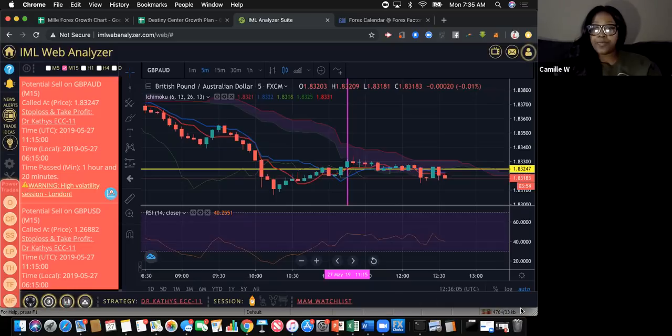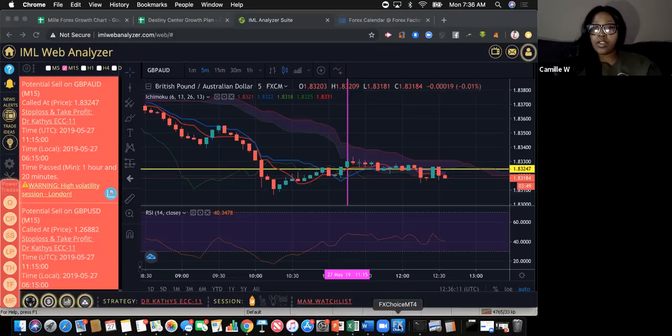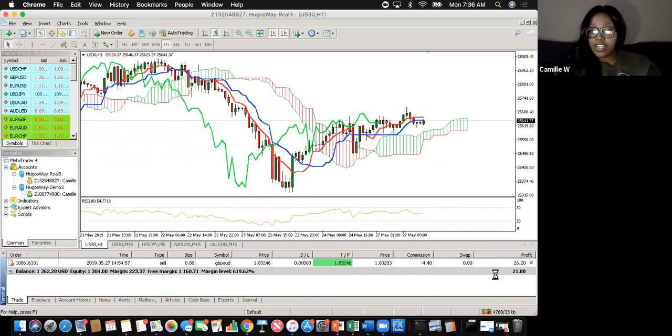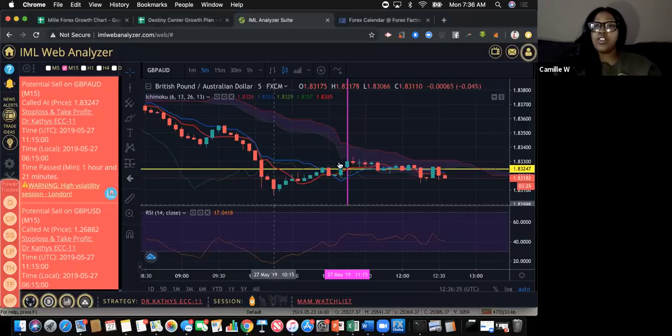Let me see. And I trade on my phone, but sometimes I trade on my computer as well. Trying to see if I can show it to you guys. So yeah, so now I'm actually in that trade for my 10 pips. I was trying to pull up MetaTrader 4, but it's not letting me. So as you can see down here at the bottom, I'm actually in that trade currently. It's headed towards my take profit. And now I'm up on profit on that trade. And so once that trade closes, now I'm going to be ready to look at the next trade. And that's literally all that you do.